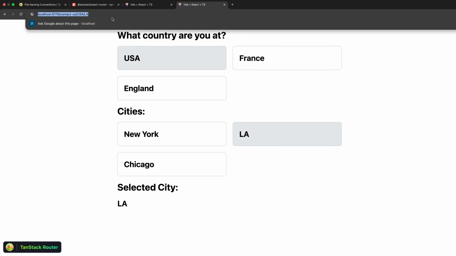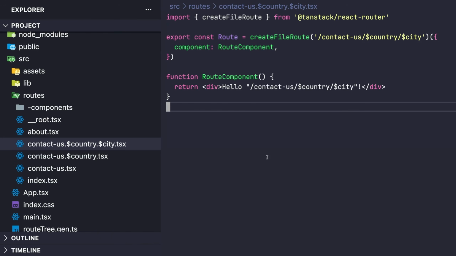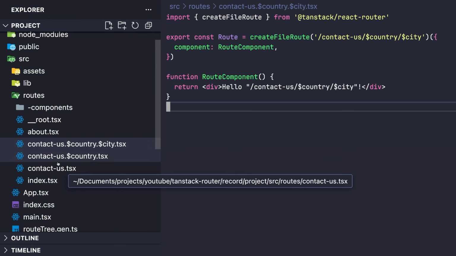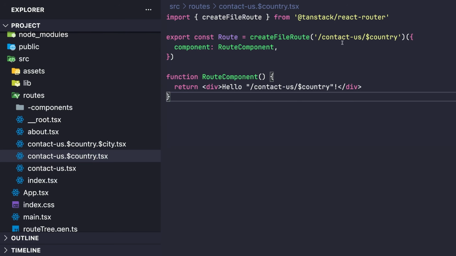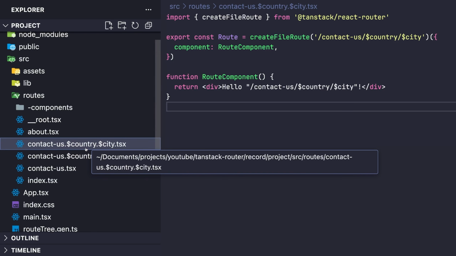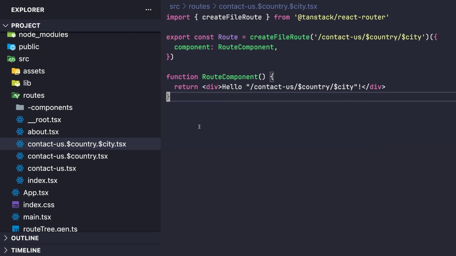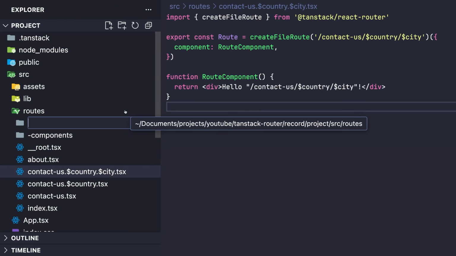So here again, if I refresh the page, you see that the state is exactly the same. So as you can see here, we have a nested scenario. First of all, we have an entry point, the country, and the city ID. So this is the exact thing we just created here. We have our entry point here. We have access to the country from the URL, and at the end, we have access to the country and the city inside the page.